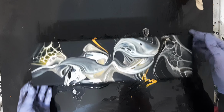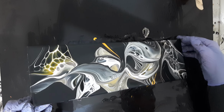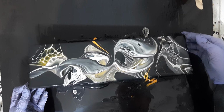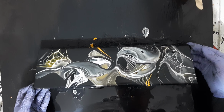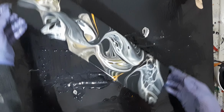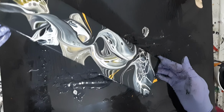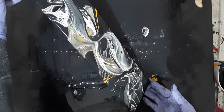So as you can see, the more you stretch it out, the bigger those cells and lacing become when your paints are mixed correctly. And that's why I say your consistency is absolutely key, and no one can teach you consistency. You guys, you can watch my tutorial, you can watch every tutorial you want, and you really have to play with it, and you have to make it your own. And it's frustrating and it's annoying and kind of, yeah, it's a bit of a pain, excuse the words. You know what, I've been there.